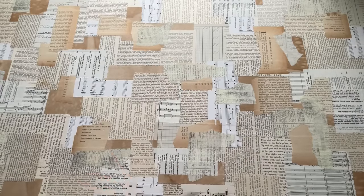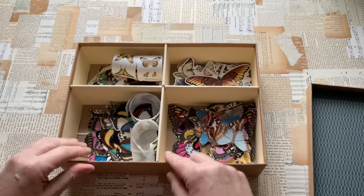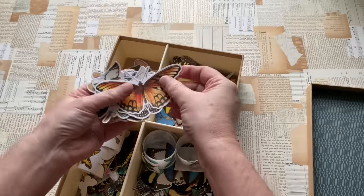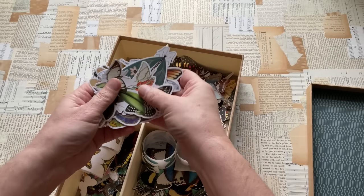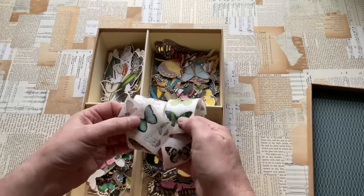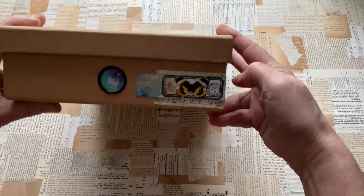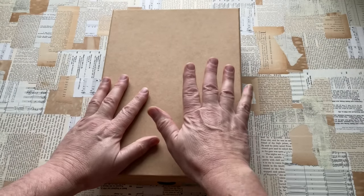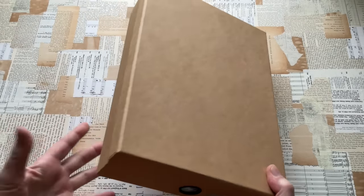First things first: my butterflies. I have one of these boxes — you've probably seen them in your stationery store. All I did was make some partitions and glue them in, and this is my butterfly storage. There are large ones — these are actually stickers that I like to trim down before sticking on. I've got washi butterflies, offcuts, small ones. This is my main butterfly storage. I identify it with a little label on the front. For me, it's an A4 box — in America, that's letter-sized — which is just our regular paper size.